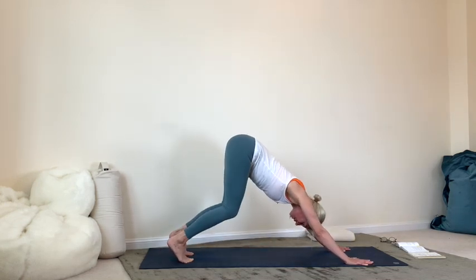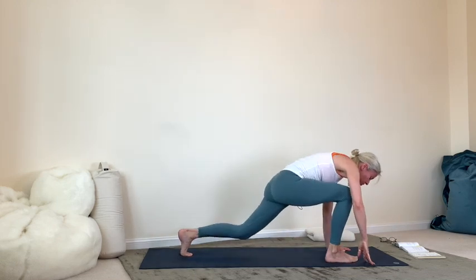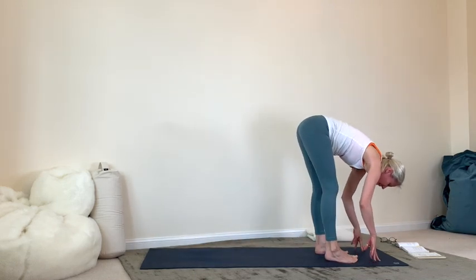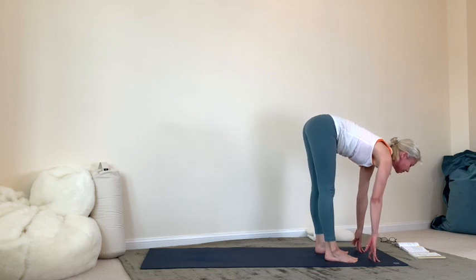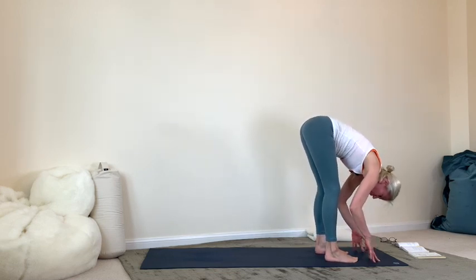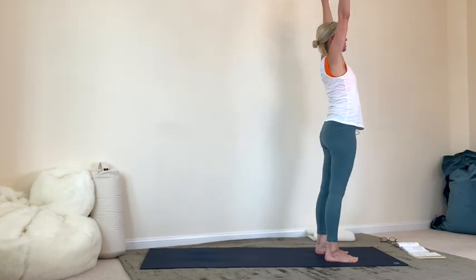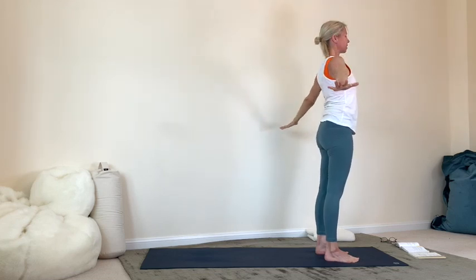Put a little bend in your knees and look forwards. Step your right foot, then your left foot, or walk to the top of the mat. Inhale for half lift. And as you exhale, fold. Coming to standing, sweep your arms out to the sides. Come all the way up. Urdhva Hastasana, palms face each other. Turn your palms to the side walls. Paint your fingertips wide. Bring your hands down by your side. So that's the first flow.